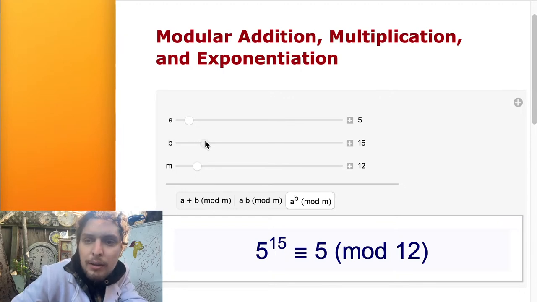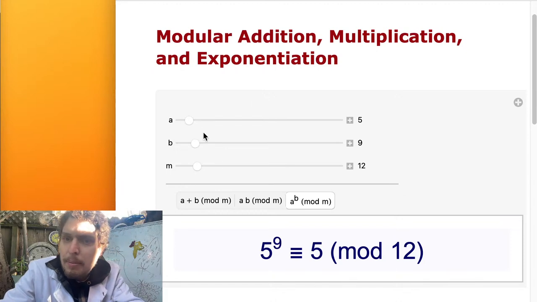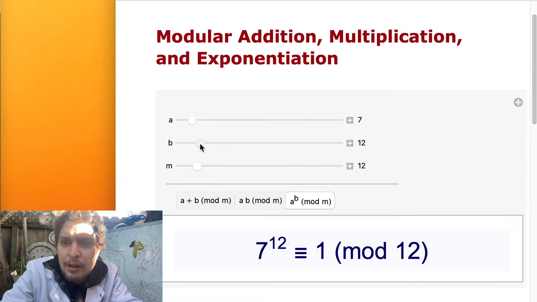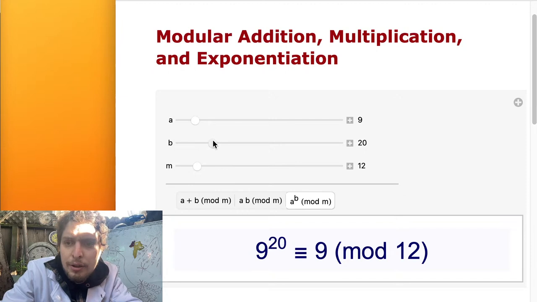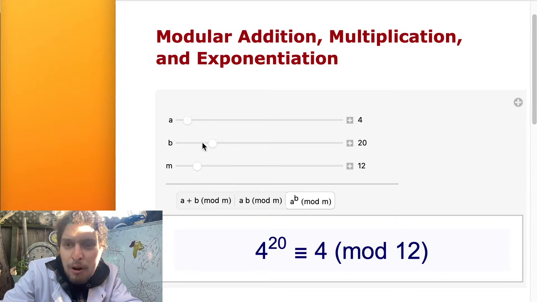What we're going to look at someday in a more thorough episode is how long the cycles are for different numbers and different mods. You see why I'm calling this a 2-length cycle? It has 2 values it's alternating between. Well, what about 7? 7 also has a 2-length cycle. 9 is going to stay on itself. What about 10? 10 is going to get to 4 and stay there. What about 4? 4 also stays on 4.